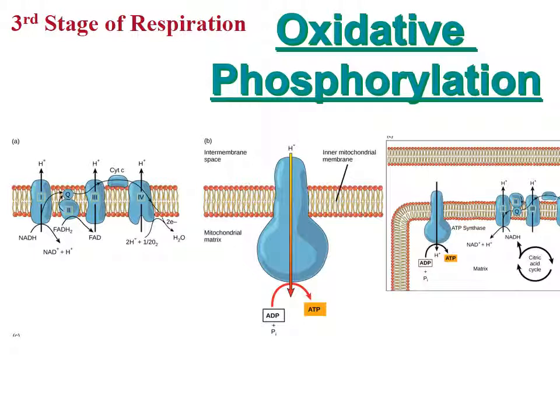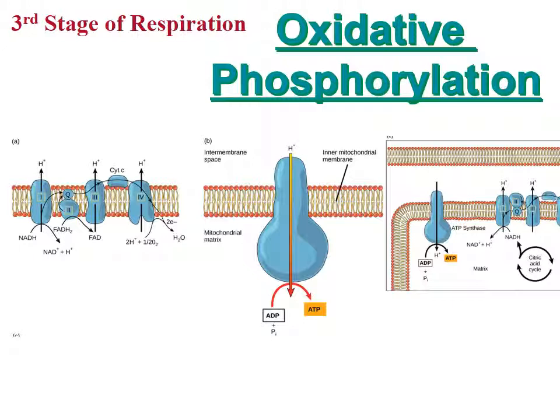Okay, 3rd stage, and by far the most complex, but we'll try to keep it simplistic for you. Now this is where all of those NADHs and FADH2 are going to be used. If you can see them right here, their whole purpose is to generate tons of these hydrogen ions. The hydrogen ions then are also going to join up with oxygen. This is where oxygen actually gets used, and water is then a waste product.